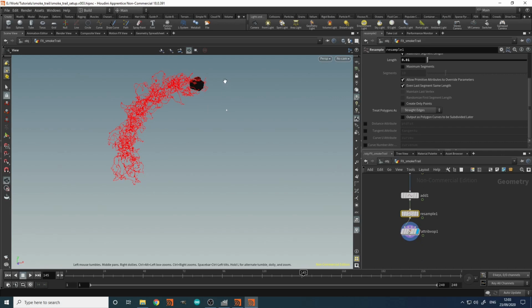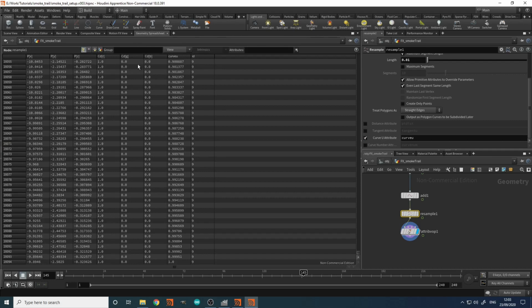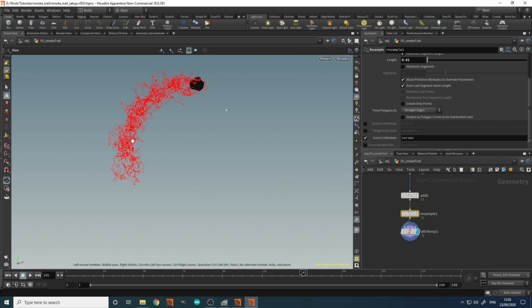A couple of reasons for that. The main one for me is that everything is static, for one, and everything is always at the same amplitude. So if it's really big here, it's really big here. So what we can use on this resample node is the curve U attribute. This generates a 0 to 1 attribute that you can see in here. We have access to that, and that means that we can use that to multiply down the amplitude of this output noise before it gets added to the world position.